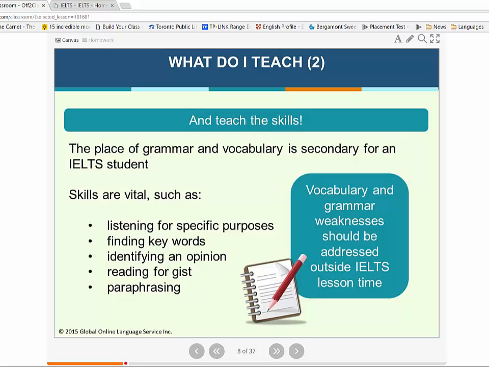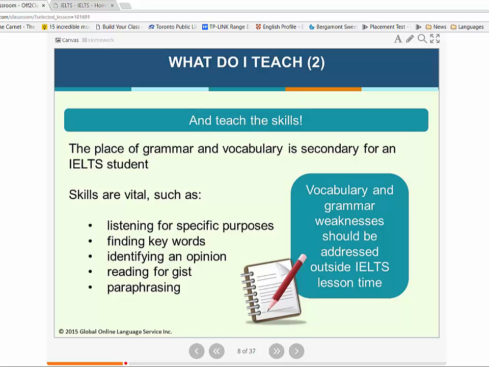So teach IELTS as a separate thing, and then if the student has noticeable weaknesses in grammar, structure, and vocabulary, test that outside of the IELTS lesson. It's still valid, and we all have weaknesses in areas of grammar and vocabulary. So if the student has weaknesses with phrasal verbs, you can pick up on that, but not during the teaching of the skills. Teaching the skills required in the IELTS exam is foremost here. This is what you need to do.